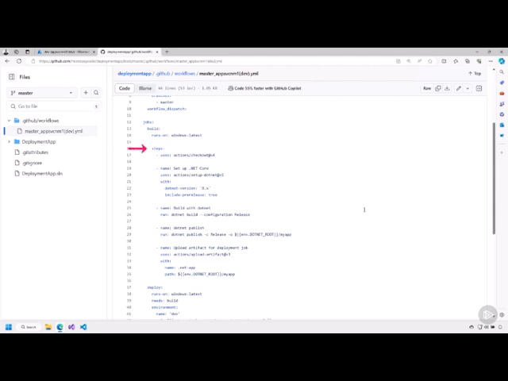Next, under steps, these again are pre-built code components that are available for you to use. Checkout will check out the code from your GitHub repository. Then the runner will get configured using the setup.NET action. The workflow tells the action that we're running this version of .NET. Next, we have a couple of actions that run .NET CLI commands. The first is .NET build with the release configuration parameter, and then the publish command, which specifies a location on the file system of the runner VM using an environment variable.